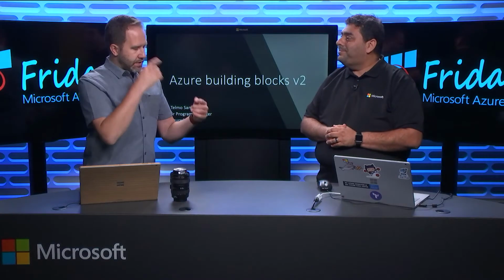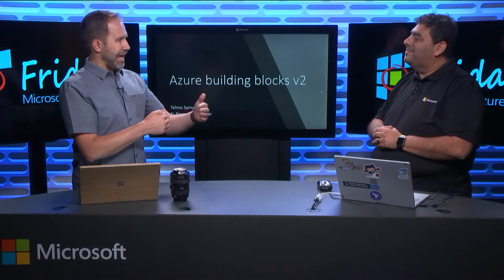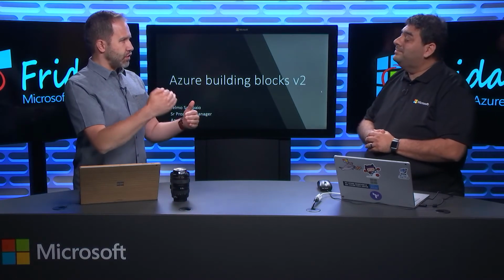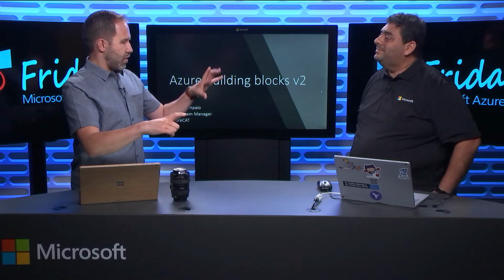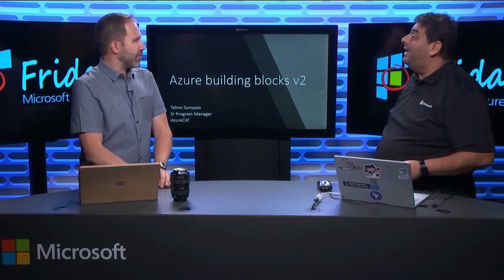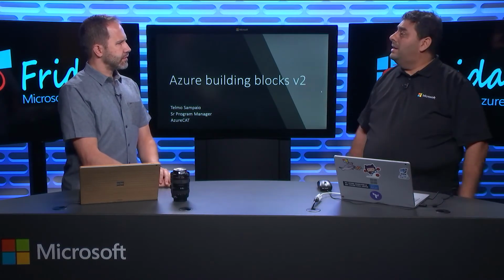Now, just not to put too fine a point on it, this isn't necessarily saying that there's something bad or wrong about Azure Resource Manager. No, absolutely not. What I'm hearing you say is that when you do things repetitively, you want to kind of intuitively make it a function. Exactly. You can think of it that way, a reusable block, and that's what you've done. That's what we've done. And we work in conjunction with the ARM team all the time, so they're aware of this. They love it. So it is ARM. It is ARM on top of ARM. It sits on top of it. Okay. Cool. Let's see it.